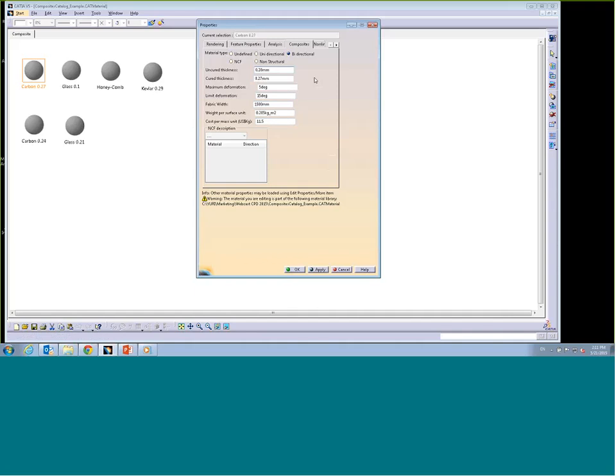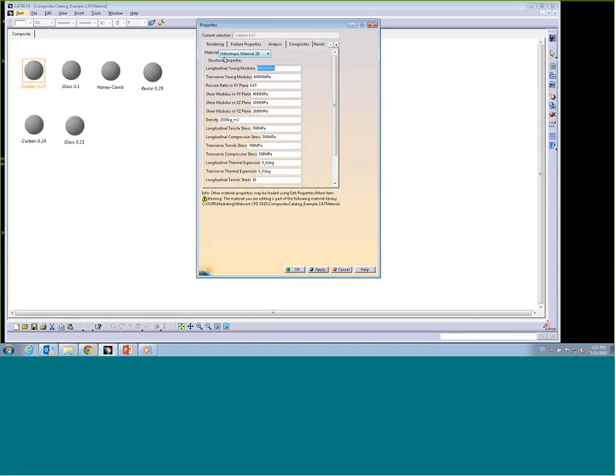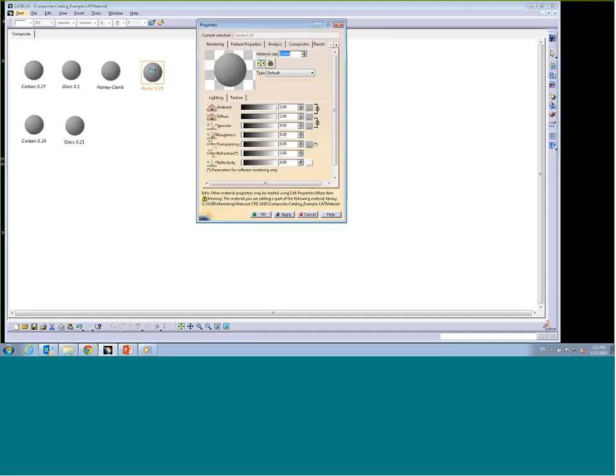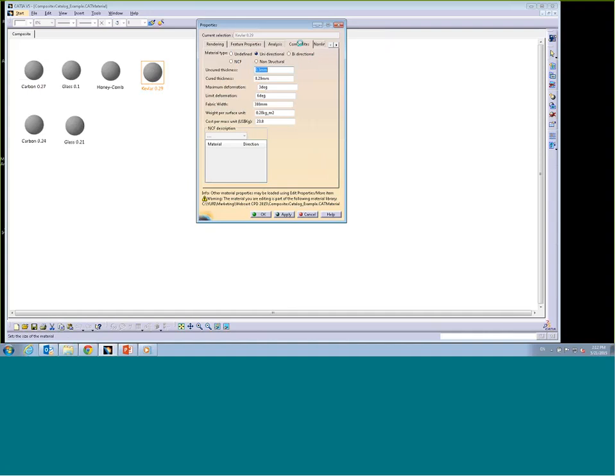And if you want to integrate or run FEA analysis, there is another field which says analysis. You see this one is orthotropic material 2D. So we have orthotropic properties such as longitudinal Young's modulus, transverse, Poisson ratio, and all that goes. Okay. If you check some other, let's say I'm going to double-click on this fella and go to composites. So this turns out to be a unidirectional, which means essentially it's a tow of fibers placed at an angle. That's not a fabric. And again, a whole bunch of properties.